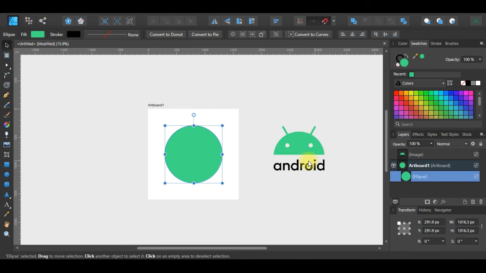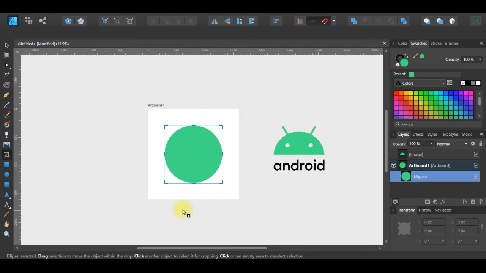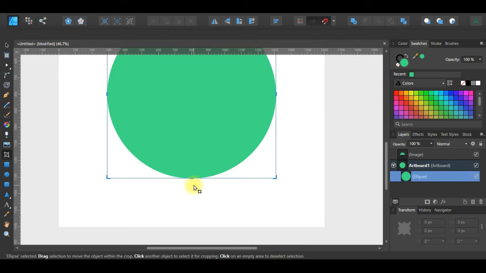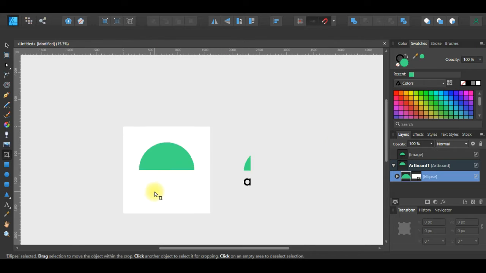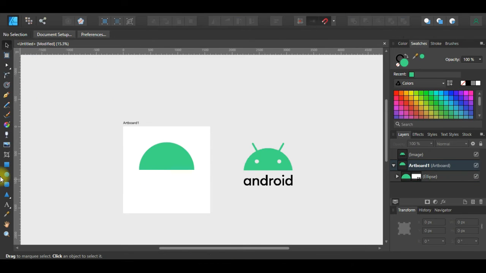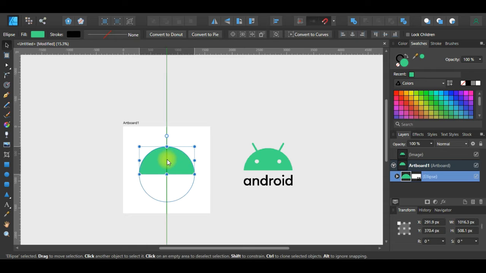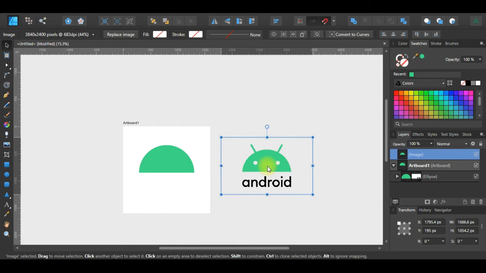Now, to get this semicircle, one of the fastest means to get it done is another tool here called the crop tool, the vector crop tool. When I click on it, then I come to the base here. Now this is the middle. I come to the base and then I drag to the middle. All right, so we have this. Select tool again, or move tool, and just click anywhere outside. Now we are getting close to what we have in mind.